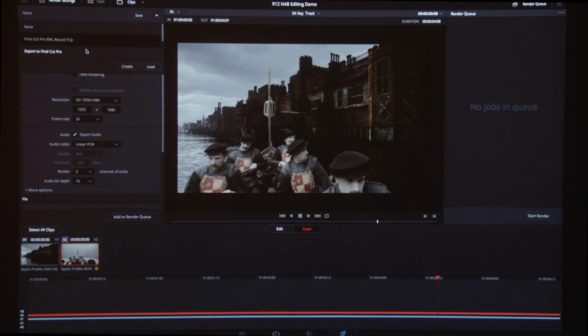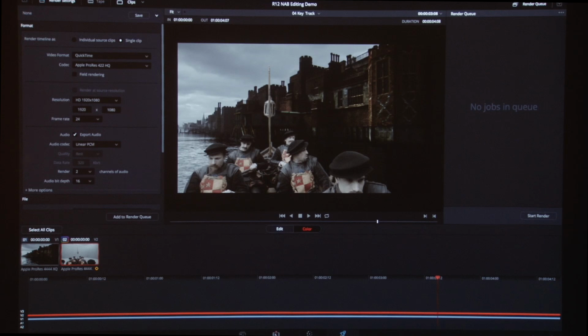We have Final Cut Pro 10 round tripping. Export to Final Cut Pro is the old Final Cut 7 round trip. That's the one you also use for Premiere because Adobe uses the old version. Avid, AAF, and new is an export to Pro Tools. So I could take a flattened video file, composited video file with all my individual audio files, hand those off to a Pro Tools guy as an AAF file. They can do all their mixing and mastering, send me the audio back, and then we've got our finished program here in Resolve.